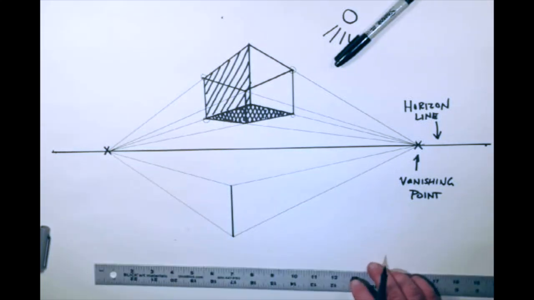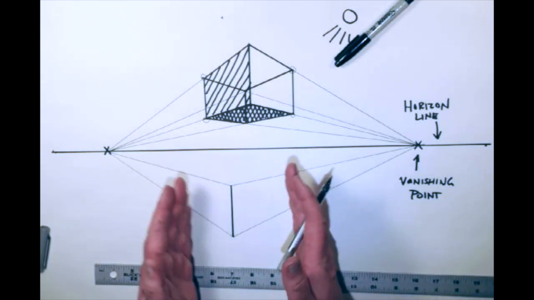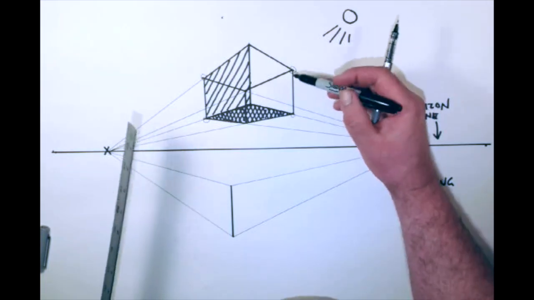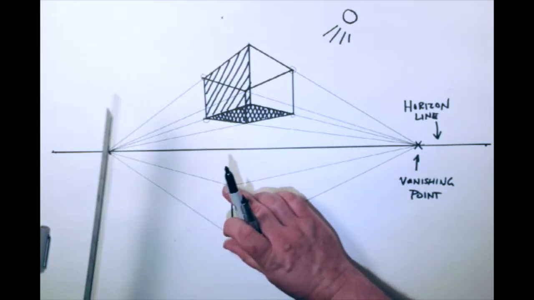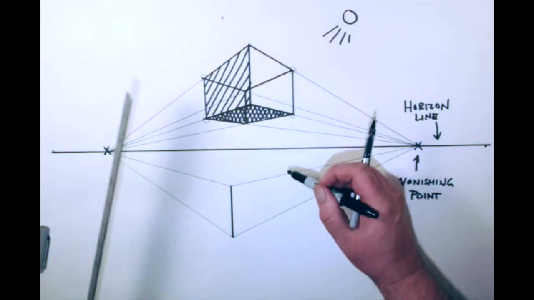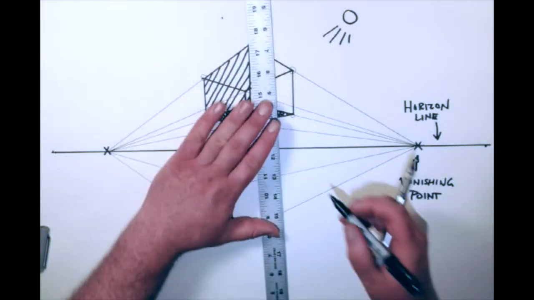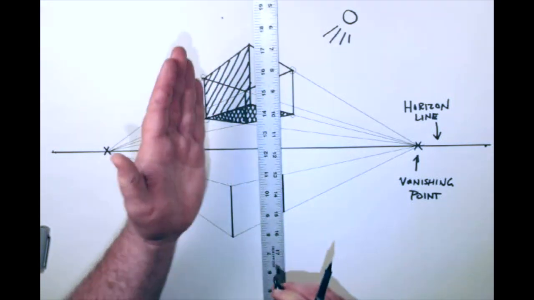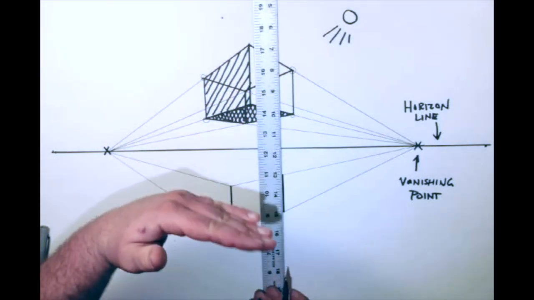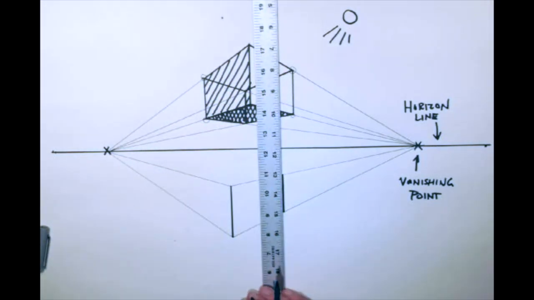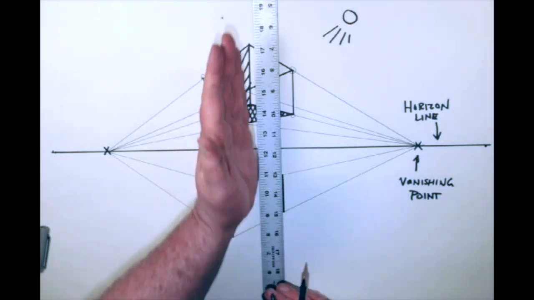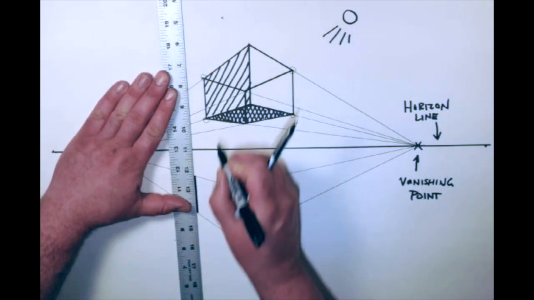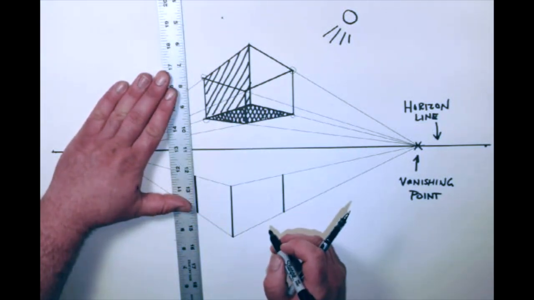Okay, and we've got to figure out where that box ends. So you could kind of visualize this. If I were to line it up with this one, it would make my box a little bit longer. If I was going to keep it about the same proportion, then it wouldn't connect with that. But keep your vertical lines vertical and your horizontal lines horizontal. And you can use the other boxes as a bit of a reference for that. I'm looking at this one to help line up my lines.